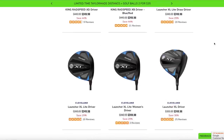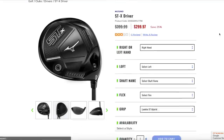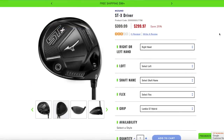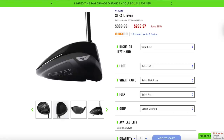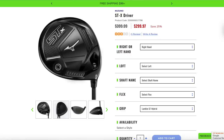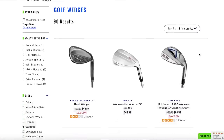The first upgrade is the driver — that's the weakest point of the Edge set. We're going to upgrade to the Mizuno ST-220, my driver of the year, at $299.98. You're saving a couple hundred dollars off the new model by stepping back one year, and I actually liked the performance of this club better than the current model. There are two versions: the STX has a draw bias and is more forgiving, making it better for most golfers, while the STZ suits players who don't need that draw bias.